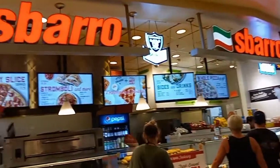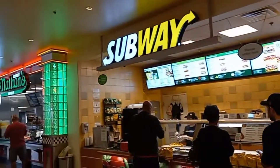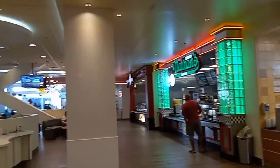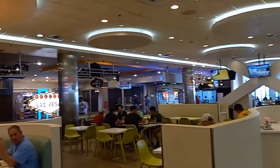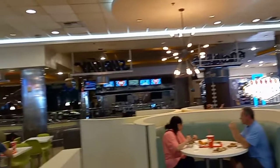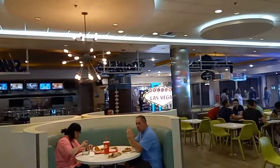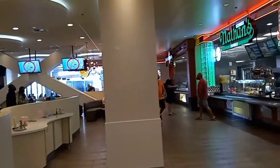Alright, so we'll just kind of take a quick look around here at all the restaurants that are down here at the food court. Take a look at the dining area here on the lower level at Bally's Hotel and Casino. You can see there's the Race and Sportsbook right there, and right across from it is one of those Welcome to Fabulous Las Vegas Nevada souvenir stores.